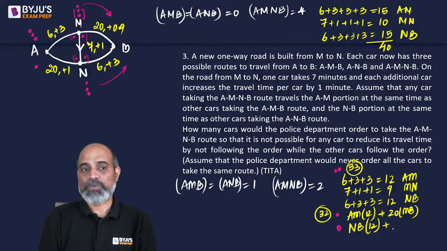So can we say they will almost reach simultaneously? 2 of the cars will take 32 minutes to reach, while the 2 cars are going to take 33 minutes. So overall they reach there in 33 minutes, right? So if 2 cars take the route AM and B, they take almost the same time, and we won't be able to minimize so far. What if there is no car that takes that route, right? Is this possible? Let's see.